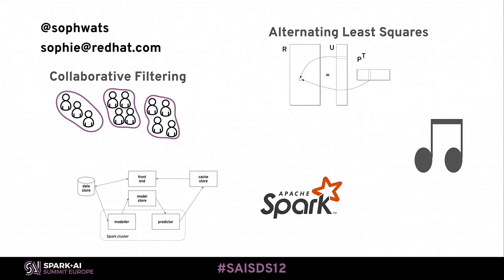The factor matrices U and P together are much, much smaller than your original ratings matrix R. There's a row for every user. So if you have 14 million users, you've still got 14 million rows. But the width of those, which is determined by rank, might be, for example, 5. We found 5 works quite well on the movie data set. And so similarly, P might be 20,000 products and 5 wide. And that's significantly smaller than your ratings matrix R, which was 20,000 by 15,000.